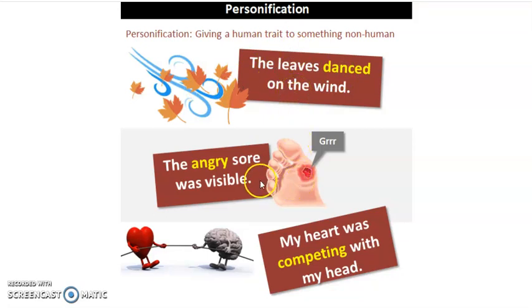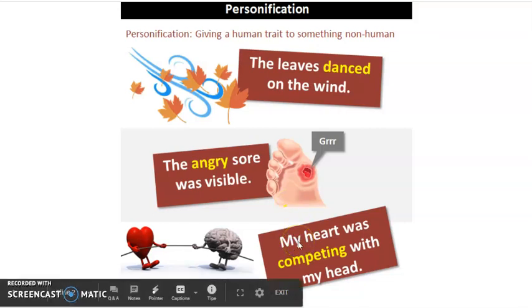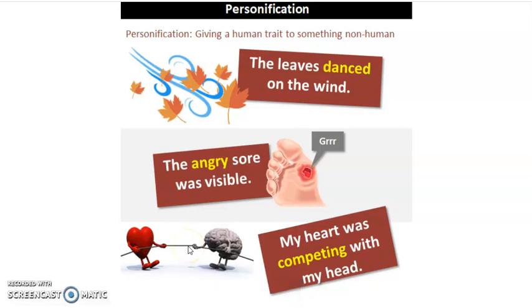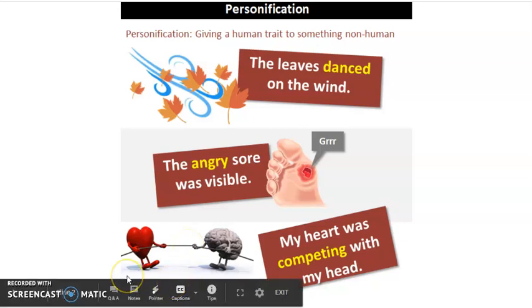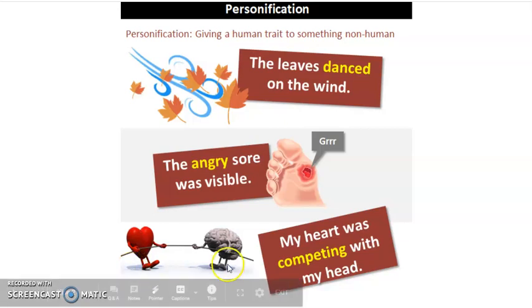This yucky sore on this foot, it says the angry sore was visible. The angry sore makes you picture how yucky and painful it is, right? My heart was competing with my head. So they have this funny picture of the organ of the heart and that's the brain, and then a heart playing tug of war over something. And what it means is your emotions and your thinking are fighting something out.